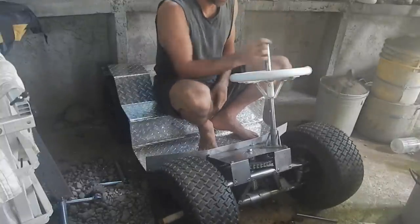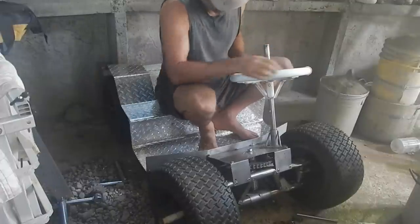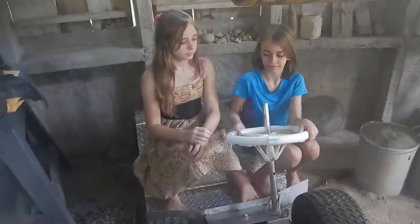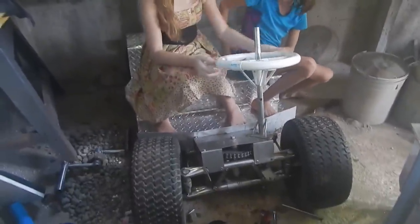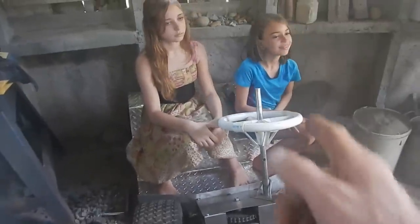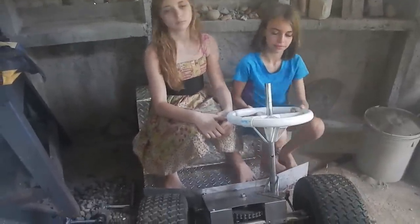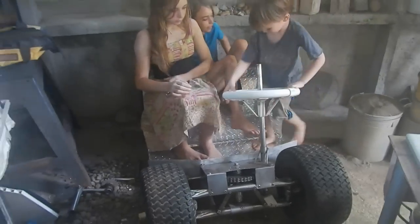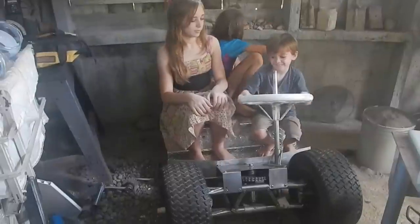Alright, I better cut this off. I don't want someone smacking their face on it. Alright, you steer. Too high. Pretty good? Yeah. Is it too low, do you think? No. It's good? Yeah. Cool. Steer. Oh yeah, you can totally steer that.